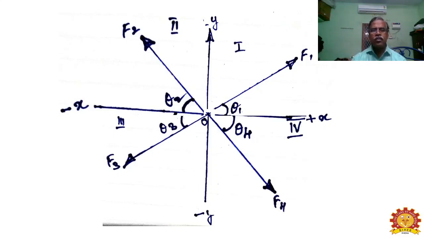Okay. Now before going to this topic, I'll tell you, we have to resolve it. Just note one point very clearly. In this diagram, I have taken theta 1, theta 2, theta 3 and theta 4 with respect to the horizontal axis. Remember, whatever the force acting in all the 4 quadrants, we have taken the angle with respect to the horizontal axis. That is very, very important. In some cases, the question may ask theta 1 with respect to the y-axis in the first quadrant.